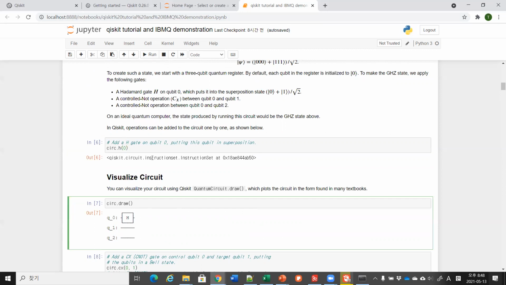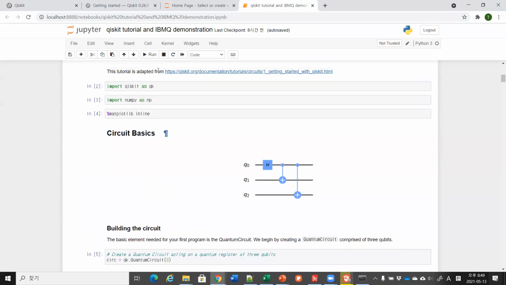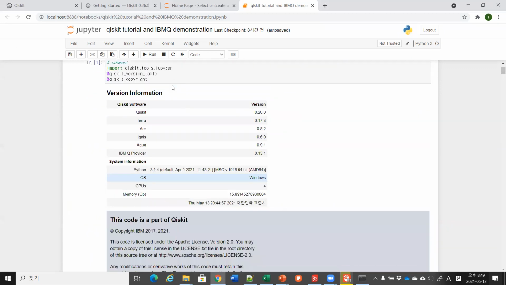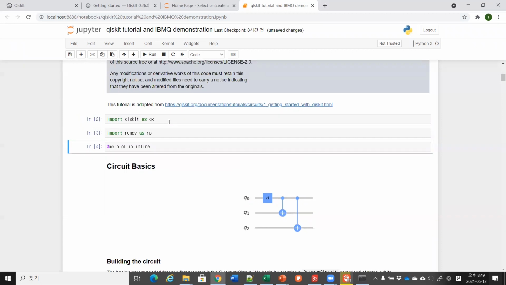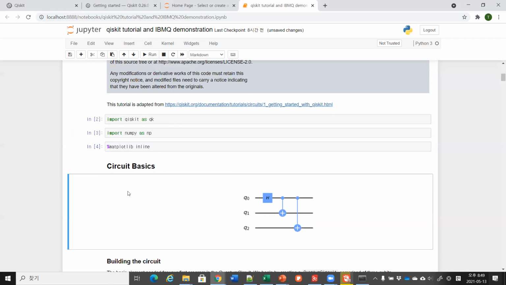Let me just run this one by one. I'm evaluating each of the cells. Here I'm pressing Shift Enter, but because these two cells are markdown cells, they won't be evaluated.